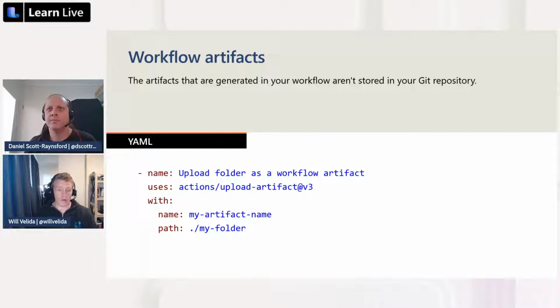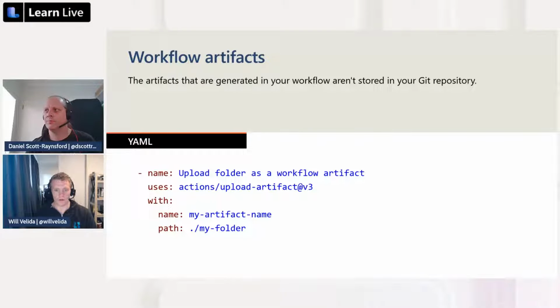So what workflow artifacts do is provide a way to store files in GitHub Actions and upload it to a particular location. So we'll use the Actions upload artifact action to tell GitHub Actions, take this file or folder from our file system and upload it as a workflow artifact. There we'll provide our action with a name. We'll also specify a path to where our compiled code's going to be retrieved from the file system. Each artifact will have a name, which we'll specify with the name property. And then we'll use that name of our artifact to refer to it later throughout our workflow.